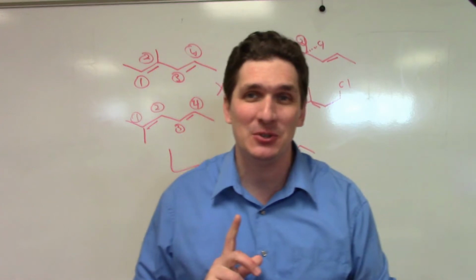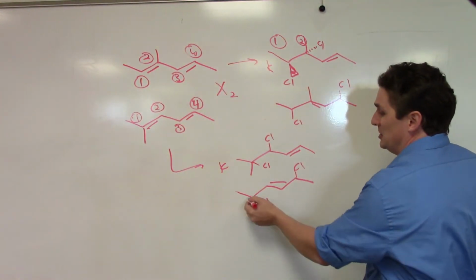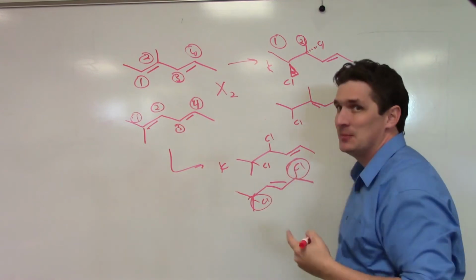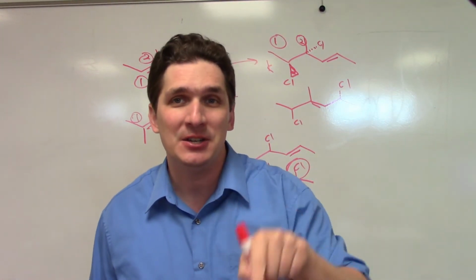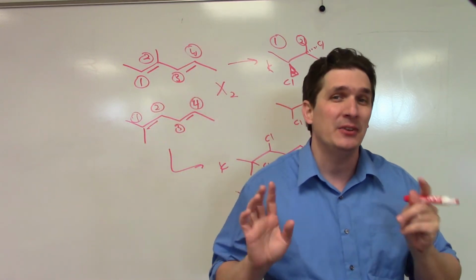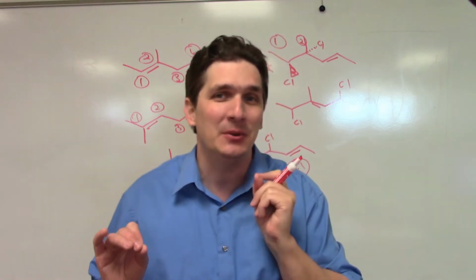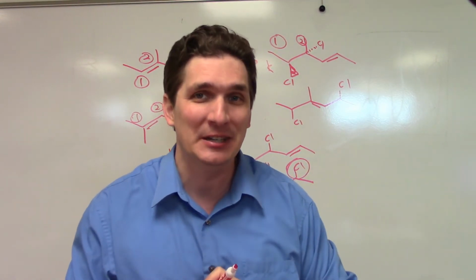So in principle, you could work this out in terms of figuring out that for the thermodynamic product, should these both be wedges? Should they both be dashes? Should one be wedge, one should be dash? Short answer is because you're kind of doing this weird hopping, I think they end up both being wedge or both being dash. But the fact I just told you, because I think I don't actually know for sure, should give you a tip off to how much we're going to really worry about this.